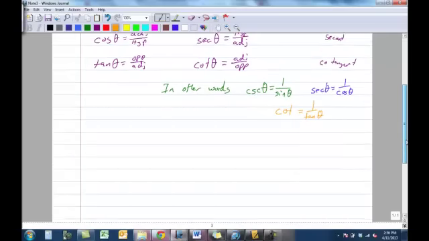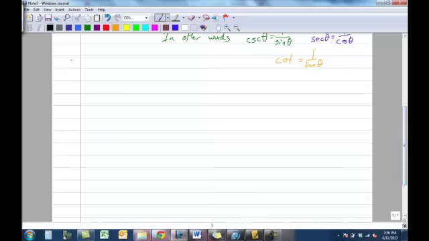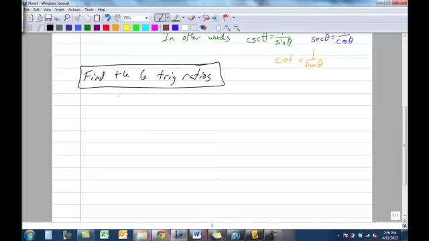All right, so let's do a quick example here. I want you to find the 6 trig ratios of the given triangle. Here's the given triangle. We're going to make a triangle. And this time we're going to talk about theta being the top one. And I'll tell you this is 7 and this is 9. Now, before you even get started, what I would do is figure out all 3 sides of this triangle. Now, this is a right triangle. Oh, that's a right angle. Sorry, I forgot that.